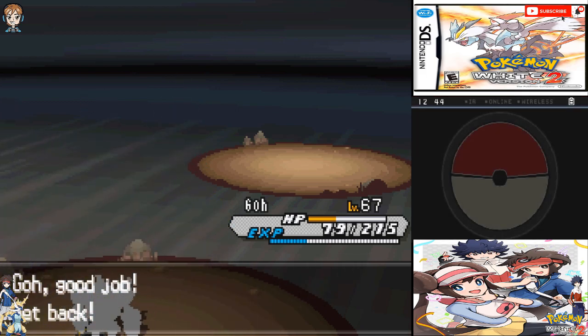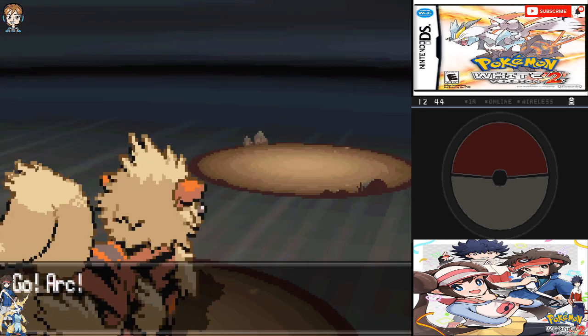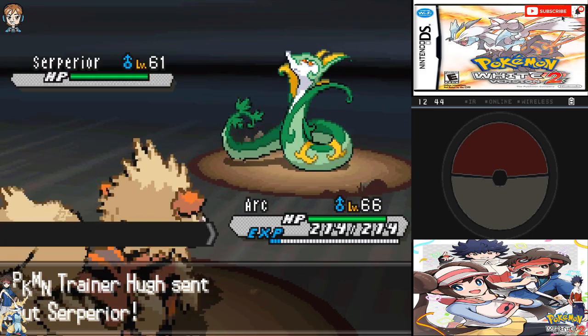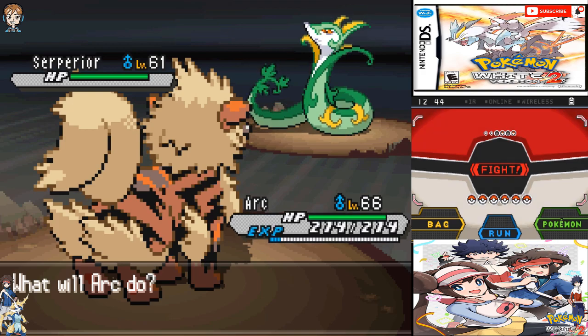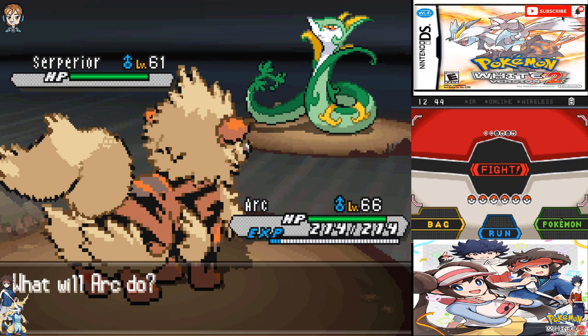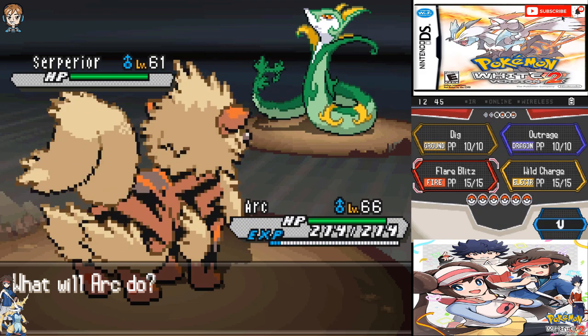Oh, man. Oh, yeah, viewers. I taught Arcanine Wild Charge. See, apparently Arcanine can learn Wild Charge. It's nice. Wild Charge is a strong electric move. It's second only to Thunderbolt, in my opinion, well, if we're not counting Zap Cannon, because that move just doesn't seem to exist anymore. Yeah, Thunder, Thunderbolt, Wild Charge, in that order.